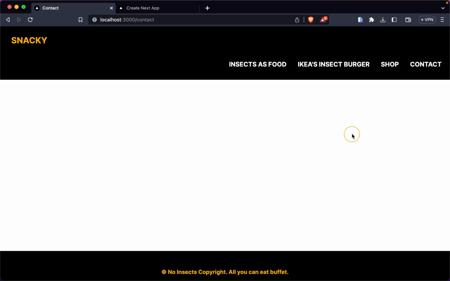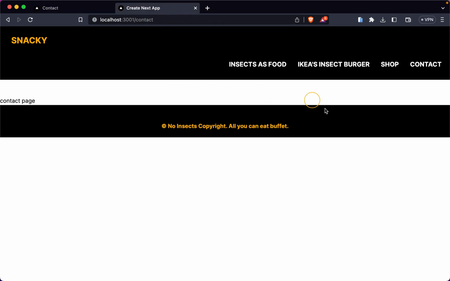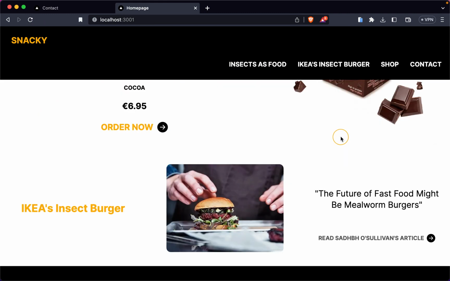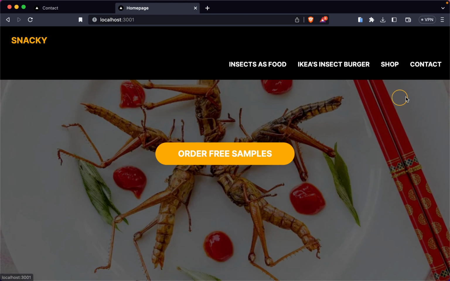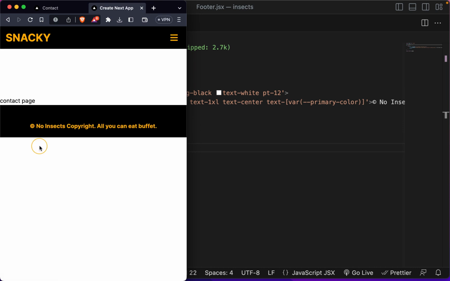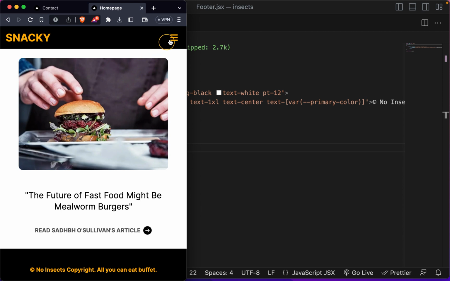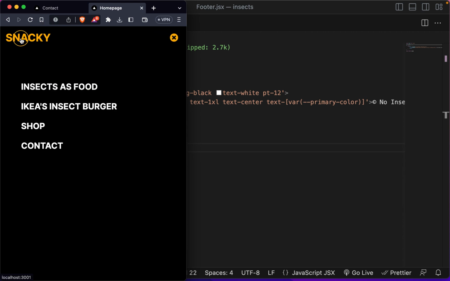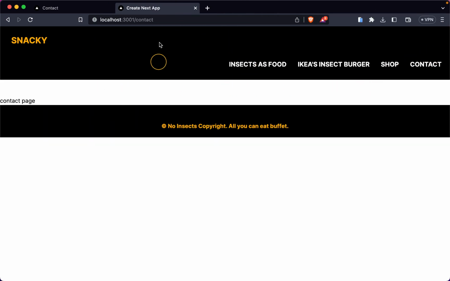So it looks like this in the original project, see? Okay, there we go. So back to the home page, amazing. Back to the contact page, back to the home page, and just to test this contact page, there you go. Amazing. I'm not going to the shop because that takes me externally. This one takes me internally, boom, to that specific section. Amazing. And this also takes me externally, so let's just close this. Okay, let's work on the contact page.